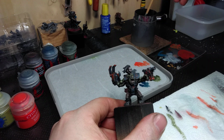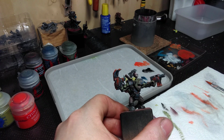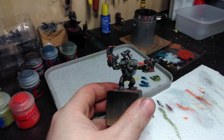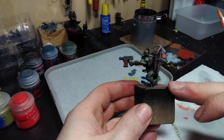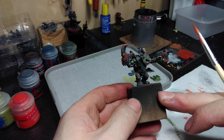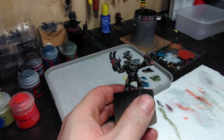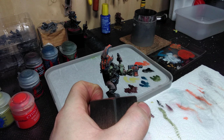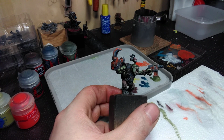Okay. So, I think the skin has quite the right tone, and the leather looks pretty good too, so I will add a bit yellow to the rust and a final light grey highlight to the metals. And then we'll do another dry brush, and after that wash the whole model with Agrax Earthshade and Athonian Camoshade, I think. See you then. Welcome back.